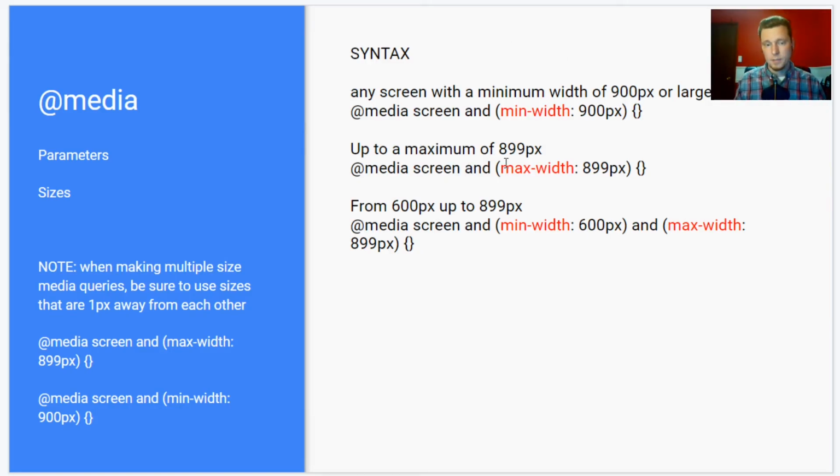Okay, but if I only wanted 2 sizes and I wanted to define them at 900 pixels, then I would just use this first one and the second one, or I would actually just use one only. So define all my small screen size rules first, and then I put a media query for all my large changes. So the vast majority of things are not going to change.